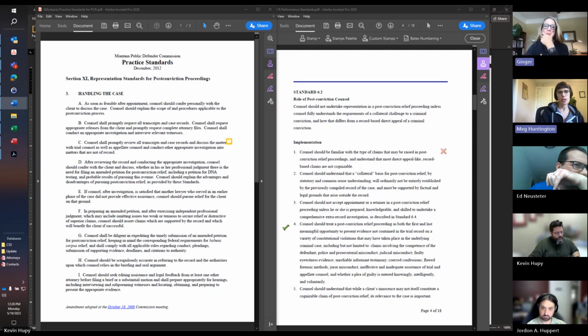Yeah. Claims. It's a great point. So that may or may not go in. I'm not sure. Probably won't know that before the end of the summer. So would this be something like checking the record or consulting with the client to determine whether any of the following claims might exist for relief?